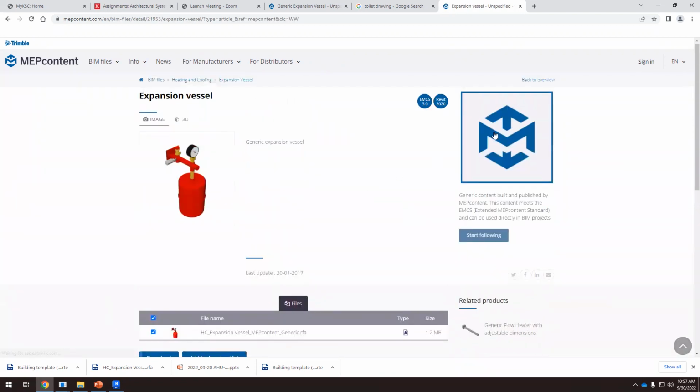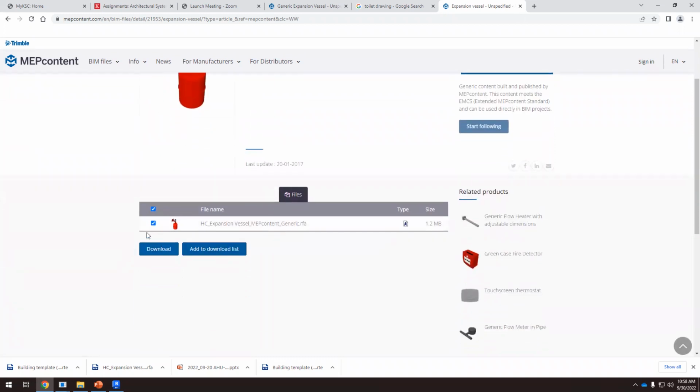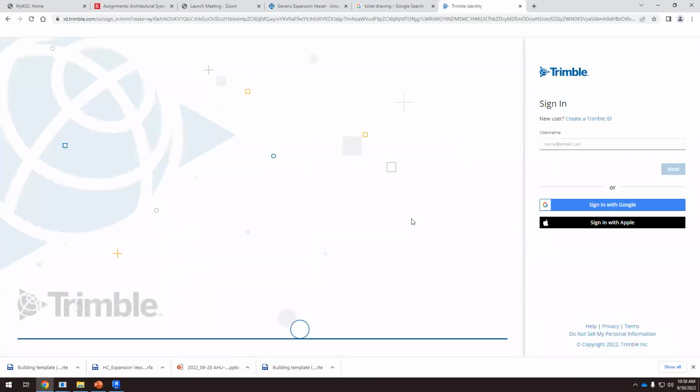I have signed out, but okay. I select this one, the RFA, that means REVIT family. This is what we need. If you download, you have to sign in with your email.